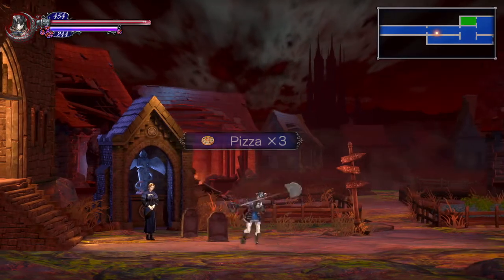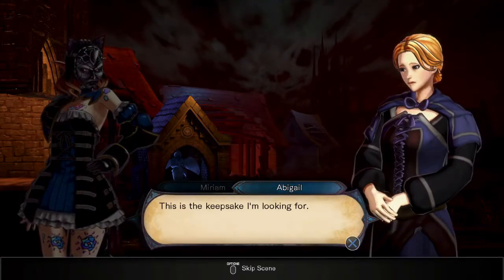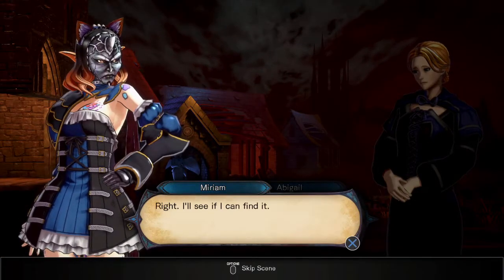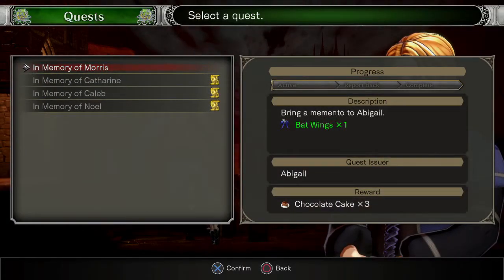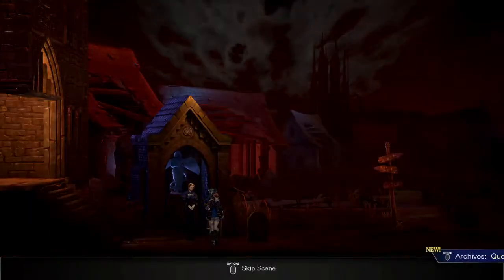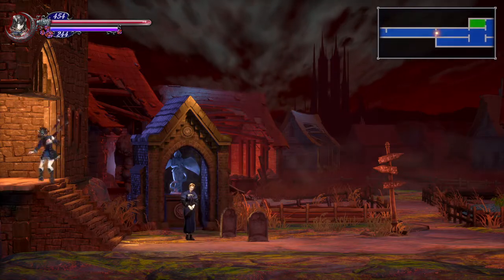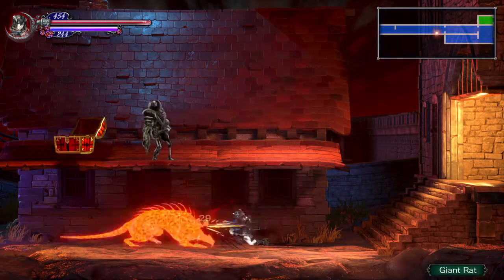Pizza! Fire! This is the keepsake I'm looking for. Right. I'll see if I can find it. I need to find bat wings. Oh, I'll get chocolate cake as a reward. Just accept this and see what I can do. This, I believe, takes me... Oh, cool. Let's see what we can do with that.